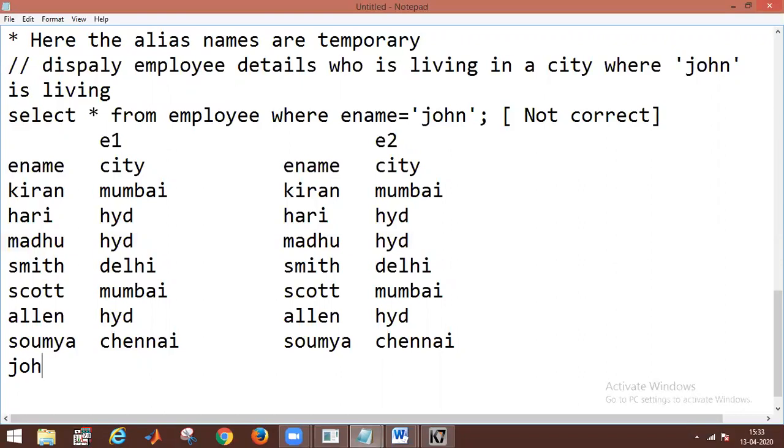Similarly John, Delhi. That is what I want to write the query for.